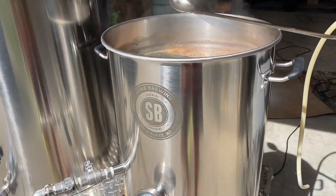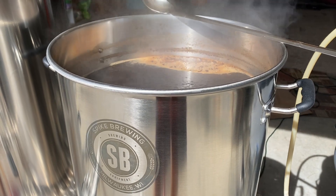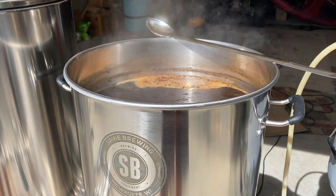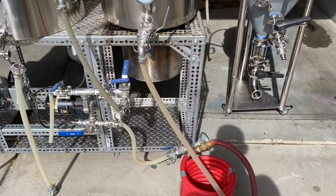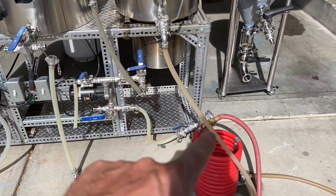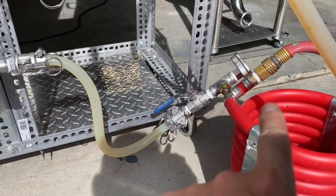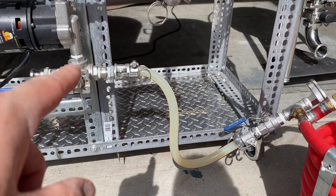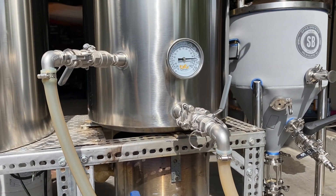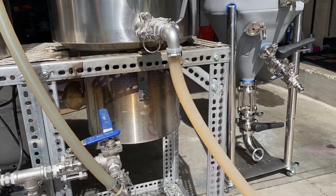We're getting close to the end of the boil. Right now I'm sitting at about an original gravity of 1.076, and I'll probably finish at 1.080. We'll transfer it, but first I'm going to cool it down. We'll come out of the boil kettle down into the chiller, then from the chiller back up through the pump and over into the boil kettle — so we're recirculating and kind of doing a whirlpool, but going through the chiller first to get it cooled down. Then we'll put it in the fermenter.